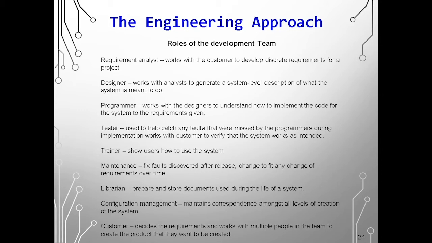The configuration management team maintains correspondence amongst all levels of the creation system, which basically means that they're in charge of making sure all of these roles work together to create the project in the best manner possible. And then at the end, like I said, the customer to some extent is part of the development team because, at the end of the day, they decide the requirements of the project, and they work with multiple roles on this team to create the product that they want to be created.